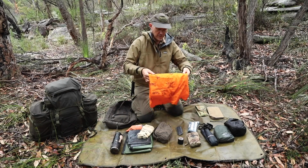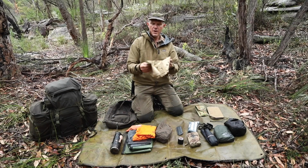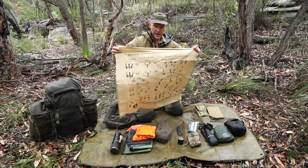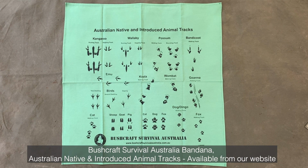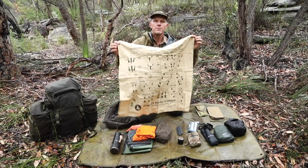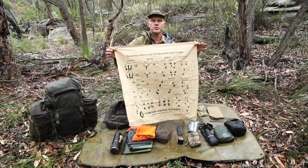I have two, and we have a couple of different designs. Here's one with Australian native and introduced animal tracks. So I use this one as my washcloth. But once again, 100% cotton, multiple uses for a bandana.